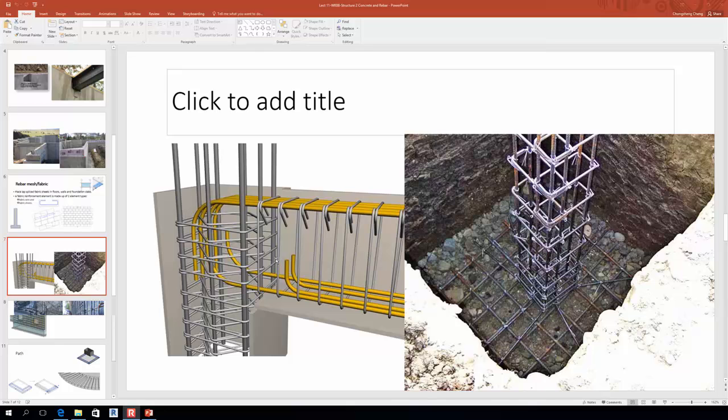The good part is it's fairly easy to model rebar in Revit, easier than you'd think. How many of you have done a rebar quantity takeoff in your 378 class? None of you?